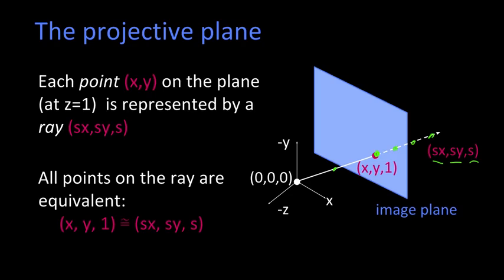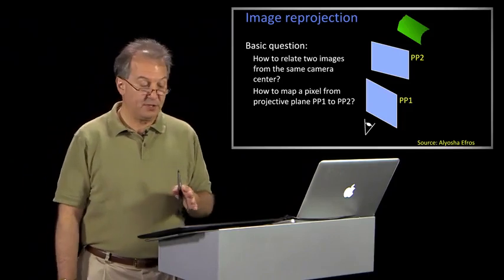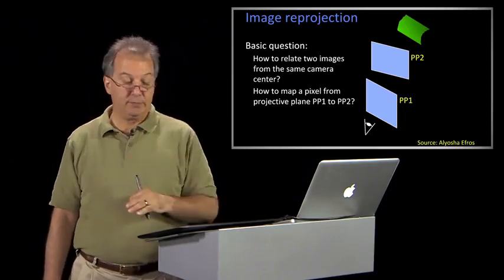That's the relationship between that homogeneous transformation, dividing out by the third coordinate, and this notion that a point on an image is essentially equivalent to a ray in space coming from the center of projection and intersecting the image plane. We're going to make way more use of that in our conversation next time. We're only going to use it a little bit this time. So given that little bit of information, we can now talk about image reprojection.